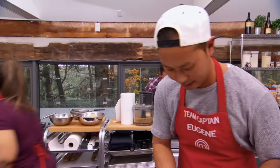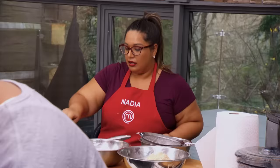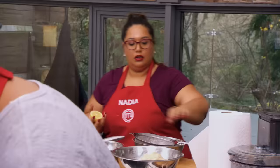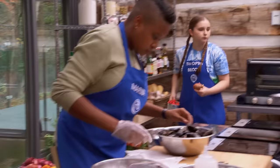Do you want more balsamic in it? No, no more balsamic. Lemon? I feel as though it needs a little bit more sweetener. However, not honey. I don't even let it get to me anymore. I know what he's like. I taste a lot of honey in there. You got it. What do you think about that mix?